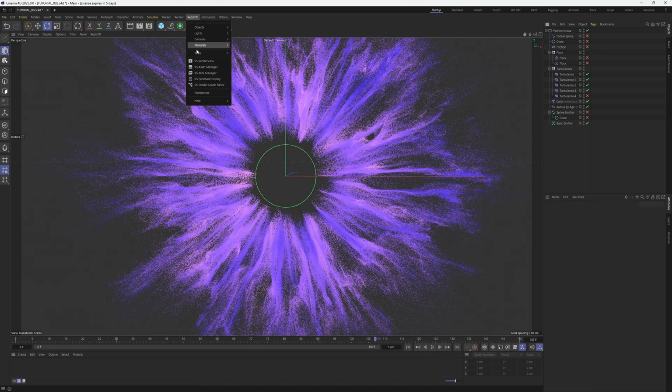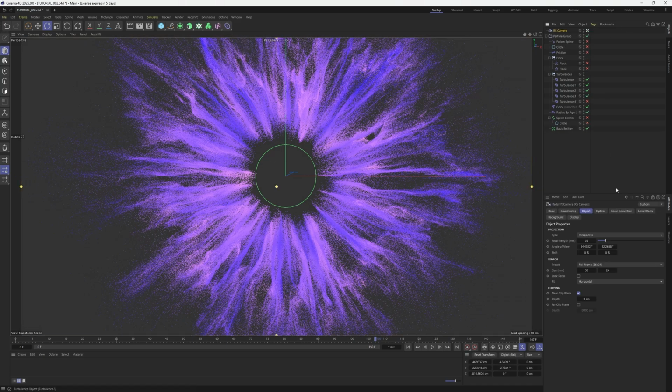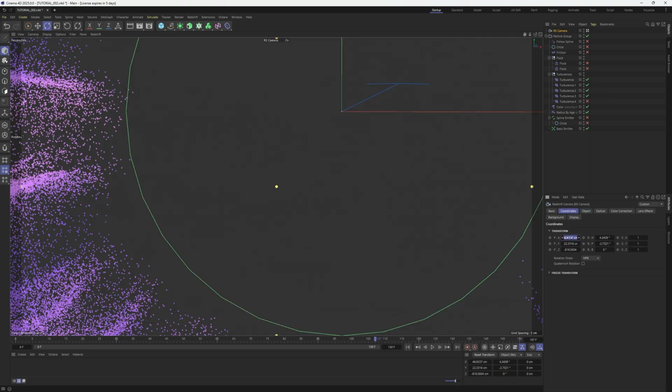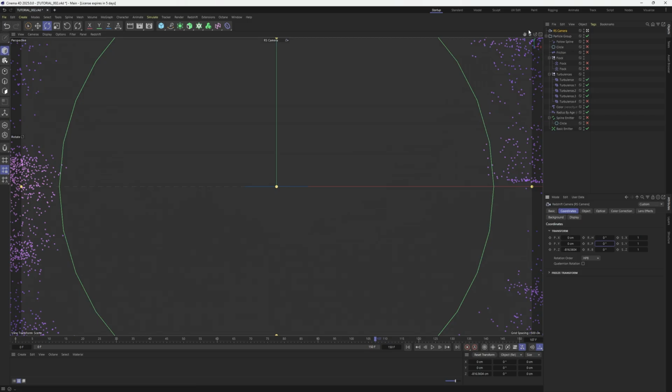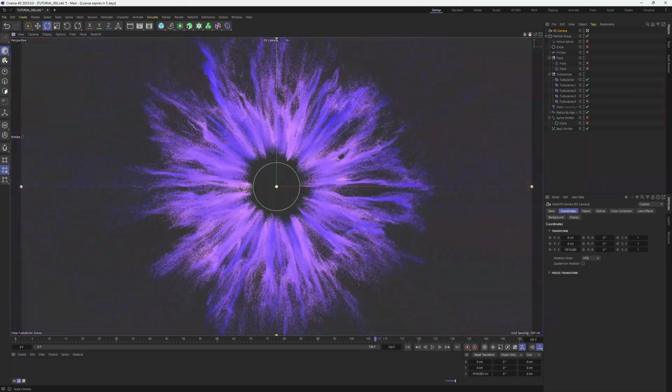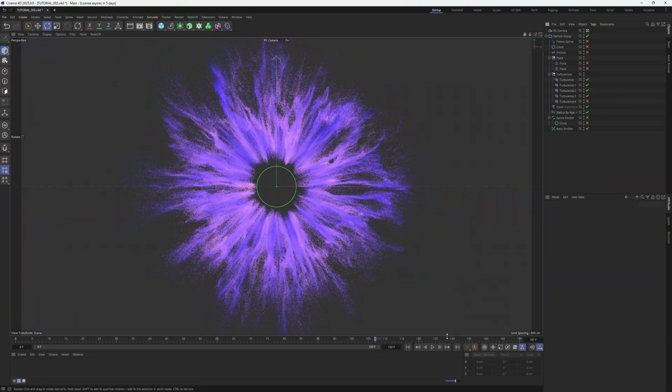Now if we were to set up a bit of a composition here, before we go into Redshift, set this to 250 for example, 0, 0, 0, 0, using tab to cycle through those, and then we can just zoom out, get something a bit like this.